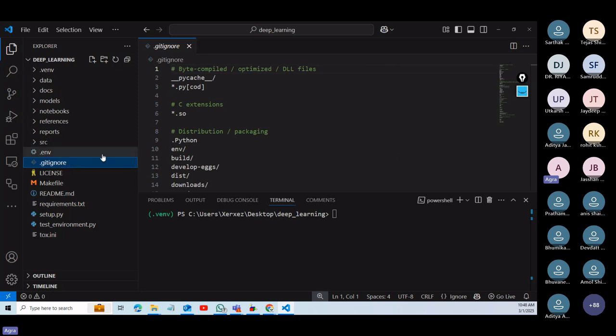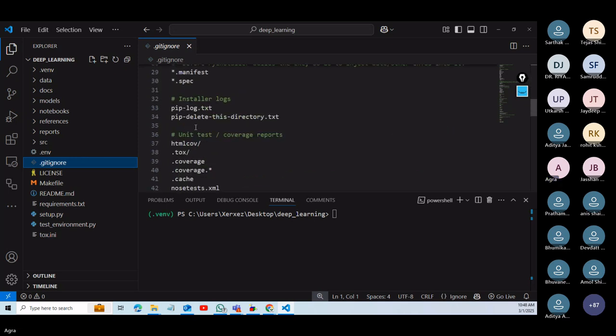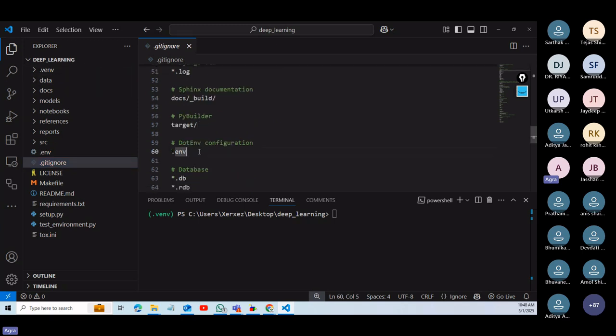Gitignore. This is very, very important. I'm going to push this to my GitHub Actions, so that I can cover two stages: the development stage as well as the CI/CD framework. I don't want to push this .venv to my GitHub repository. So I'll block it and let it stay in the development environment. I'll add this file here. The moment you push, it is not going to go to your repository. You are the developer.